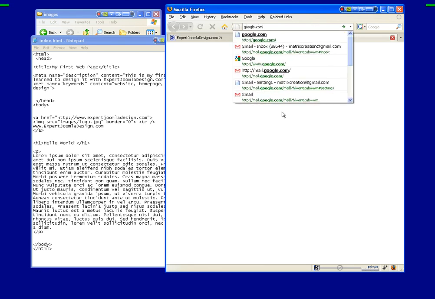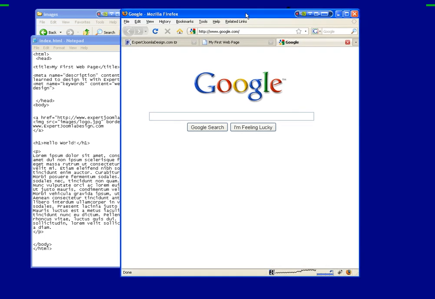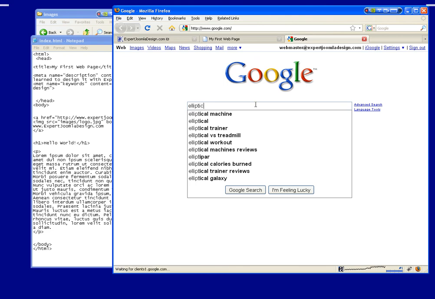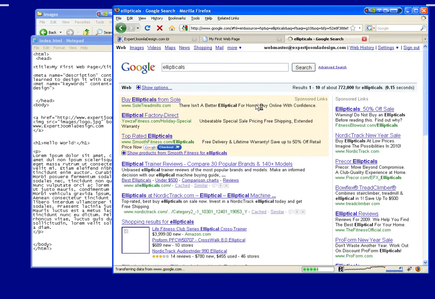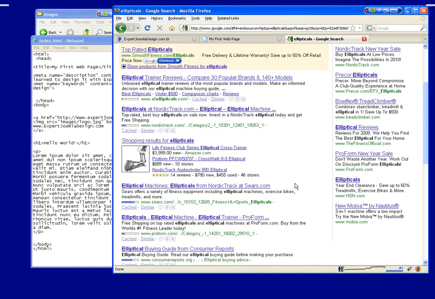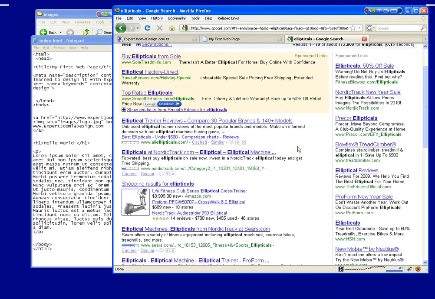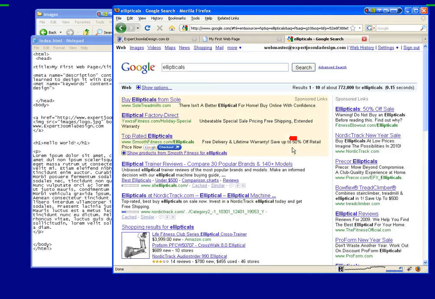But to give you a quick example, if I go to google.com and we search for the word ellipticals. We're going to notice anybody who's come up towards the top for ellipticals, this is their description, and the keywords was found through the keywords of the site. And this text right here is the title text.